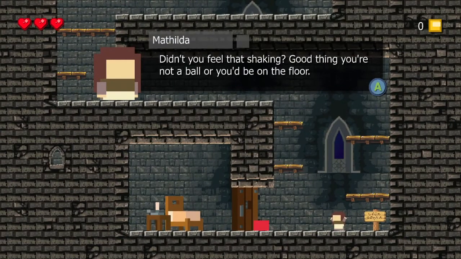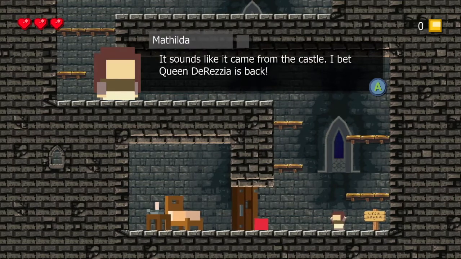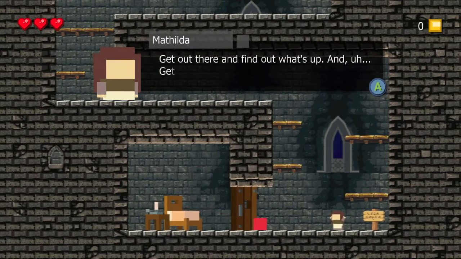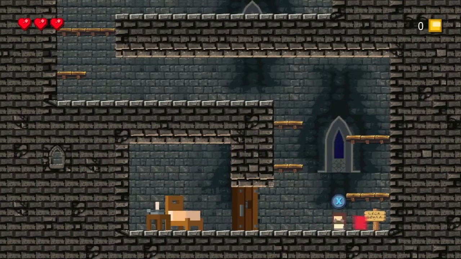Didn't you feel that shaking? Good thing you're not a ball or you'd be on the floor. It sounded like it came from the castle. I bet Queen Derezia is back. Get out there and find out what's up, and give me something to eat on the way back. Sure, what do you want?